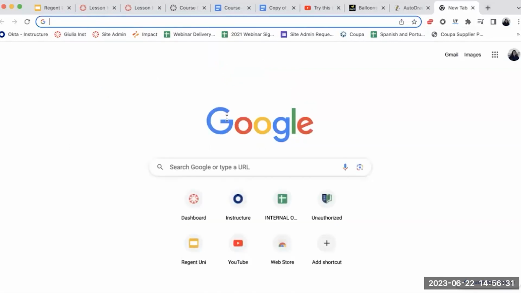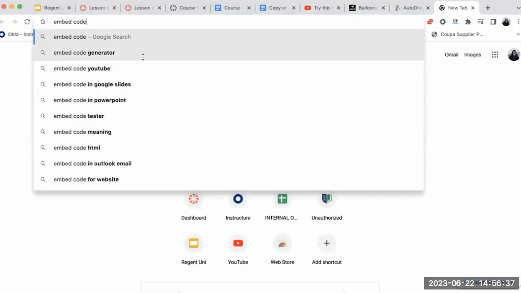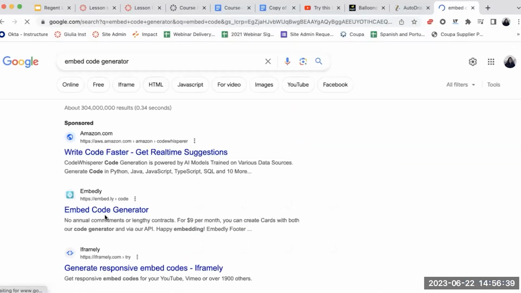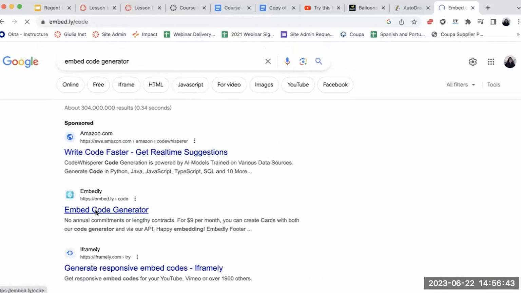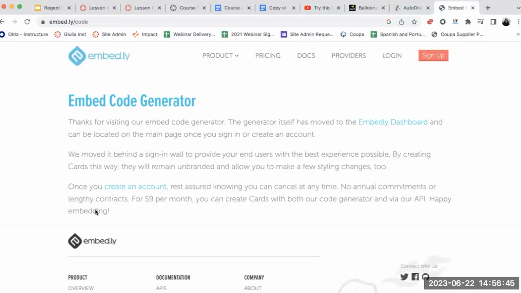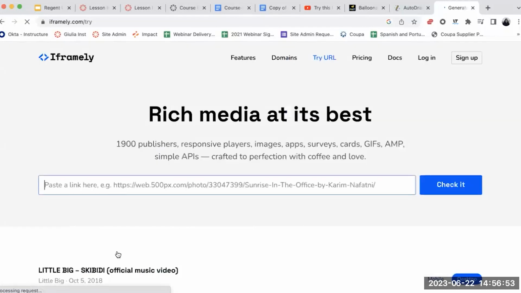And then in Google, I can search for embed code generator. There are many available. I'll simply choose this one. Whoop. This is not giving me the. Let me do this one. Here we go. So I can easily come right here.